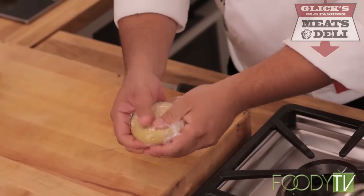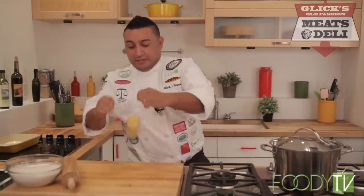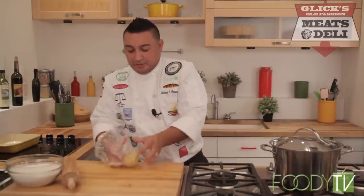Pasta's out of the fridge, as you can start to see. We can put our fingers through it, we can play with it. Almost like Play-Doh when we were kids, we all did that. I'm gonna pull this out here. You can start to see that it's gonna work with us, and that's exactly what we want.